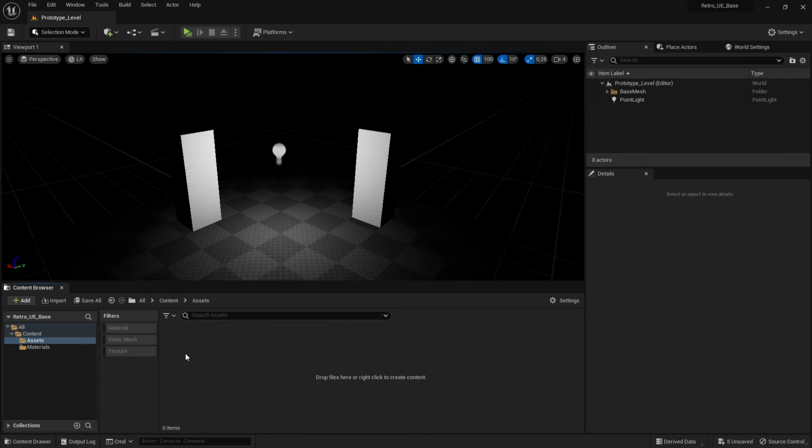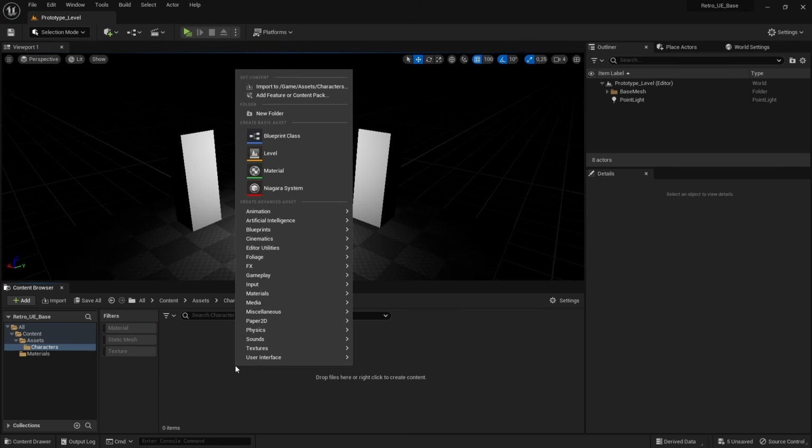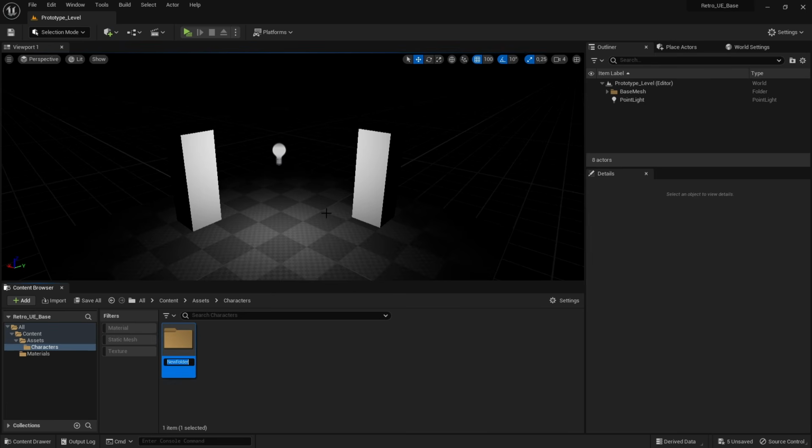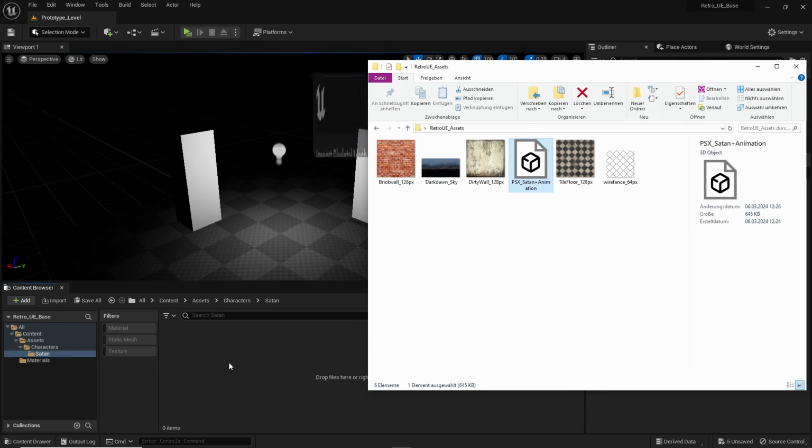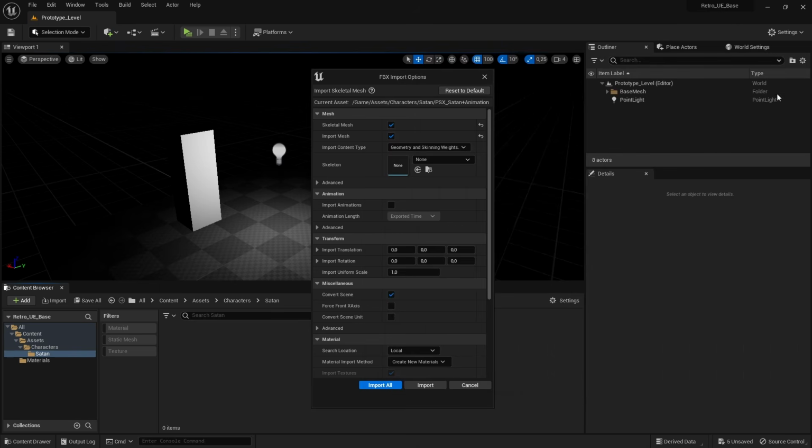under assets, let's create a folder. Characters. I would totally recommend you keep everything always organized. Satan. And throw this bad boy in. Just grab the FBX file and throw him in. So, skeletal mesh, yes.